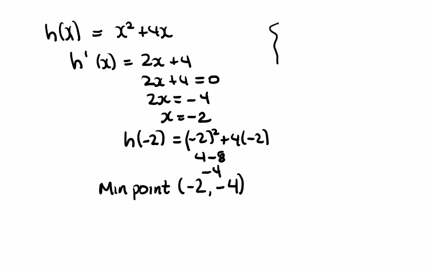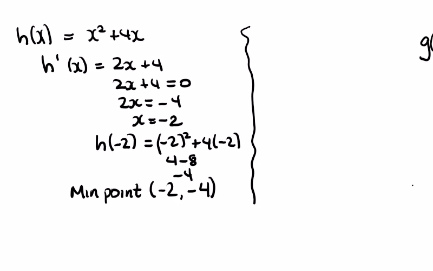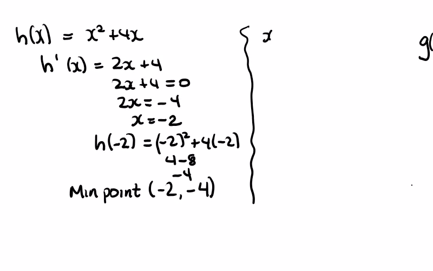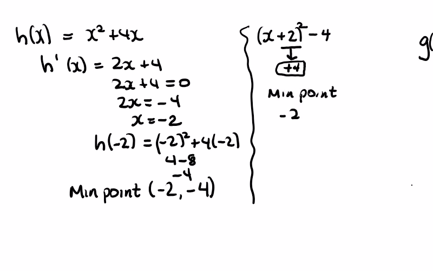So let's look at completing the square. So we've got x squared plus 4x. We'd have to have x plus 2 to be squared to get x squared plus 4x. Now what have we got here, Raj? We've x squared plus 4x, but we have that plus 4 that we don't want. And you know this is how I teach it in class. So we'd have to take away that 4 to balance it off. So you can see here that my min point is: change the sign, keep the number, minus 2, minus 4. So a couple of little different ways to get the minimum point.